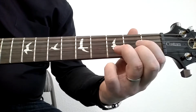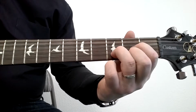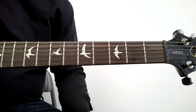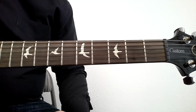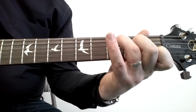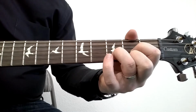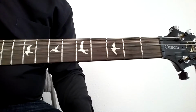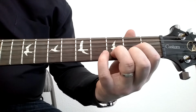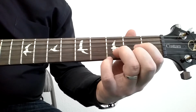Gradually, you're going to move this shape away. This may take several days to get to this point where you're moving this shape way far away from the fretboard and back while keeping that shape of D. Because really what has to happen in order to play chords is you have to be able to make the shape of the chord before you get to that chord. So when I go to a G chord, or when I go to a C chord, or when I go to a D chord, that shape is already in the air before I get there. That's what you need to be able to do in order to change chords smoothly and easily. And what I just showed you, just making that shape and moving it off and back on, that's step number one of getting that D chord totally mastered.